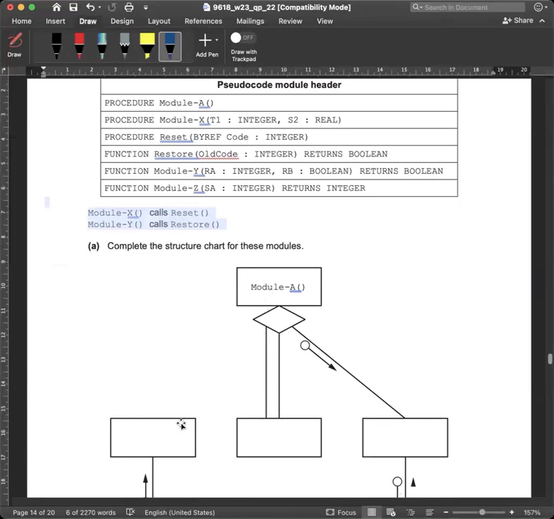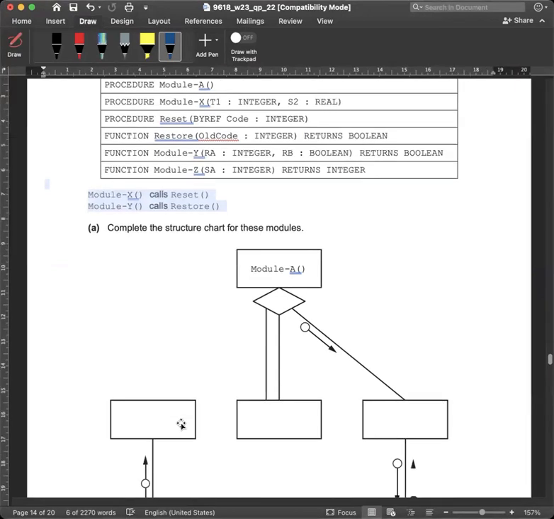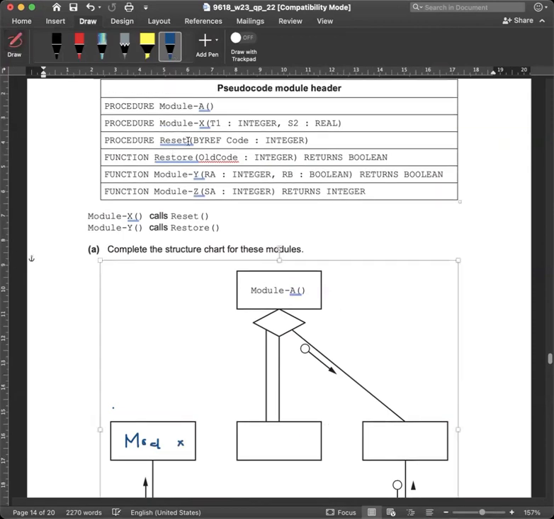Now you have to see module A. So how many further modules do you have? Module X, module Y, and we need to check module Z. So you need to write down module X. I'm writing MOD for module. So this will be X. The middle one you could take Z and the right one Y in this case, 1, 2, 3. And module Y.